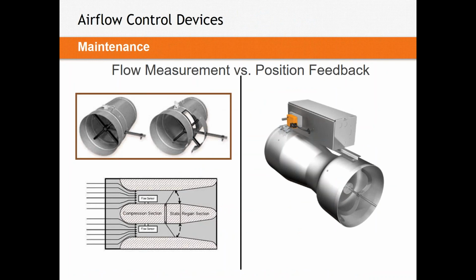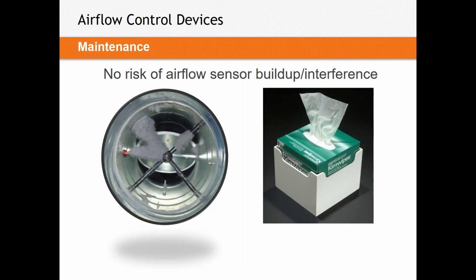We're going to quickly talk, I've only got a couple minutes left here, about maintenance and then coatings we might have on these valves. As far as maintenance goes, the simple fact is that if you measure airflow, you are susceptible to contamination. If you don't measure airflow like a Venturi valve, you are much more resistant to contamination. So you will see whether it's a cross-flow sensor or vortex shedding sensors or even measuring with thermal dispersion, that you are susceptible to contamination, and you must employ a cleaning cycle for these types of devices. With a Venturi valve using positional feedback, there's no airflow measurement, so we don't actually ever have to clean these devices or worry about lint or dust or dirt in that airstream.